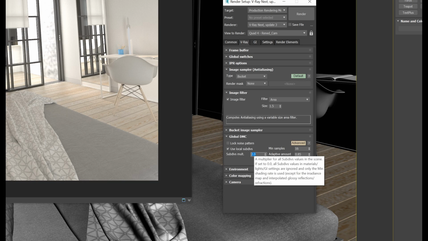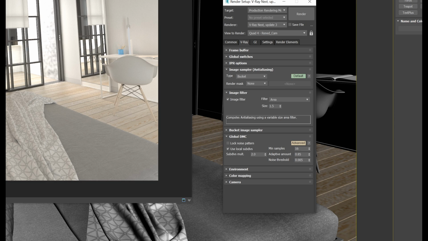For example, dark glossy reflections can do with fewer samples than brighter ones. And the third thing is the variance in noise. If VRay decides that the samples are not very different from each other, then the value can do with fewer samples. As you can see in here, this defines the minimum samples that VRay should take before it decides that this is a good amount of sampling before stopping and moving on.